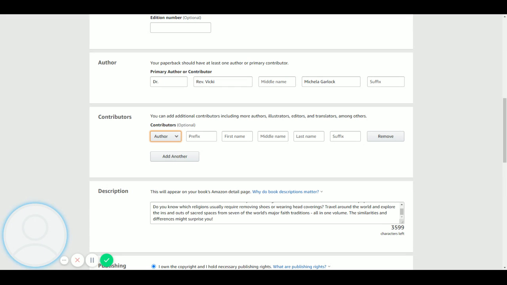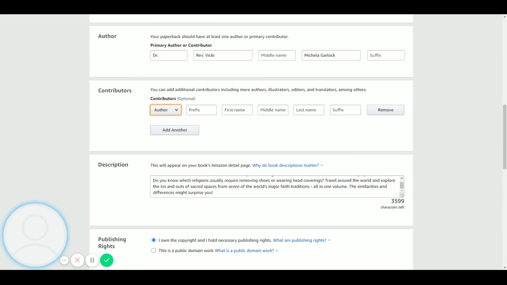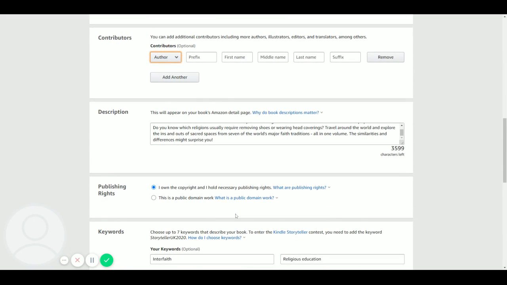So then the description. This is what will show up when you go to your page on Amazon. You have the book cover on the left, and then you have the description. So a lot of people just take the text off the back of the book. I do that as well. You can start there and add another paragraph. It's totally up to you, but just keep in mind, this is what people are going to see when they go to Amazon and look at your book.